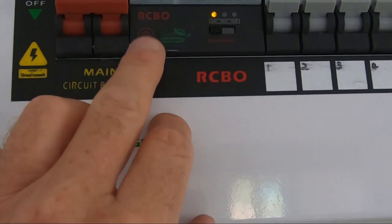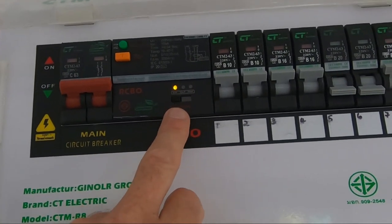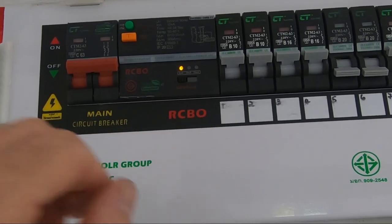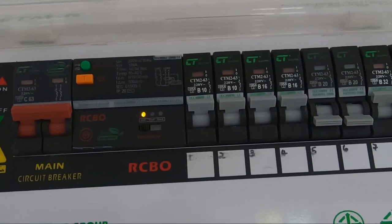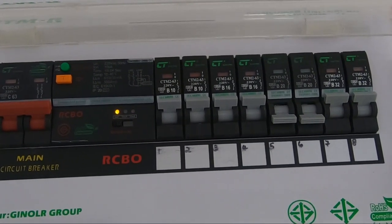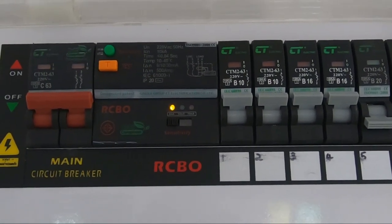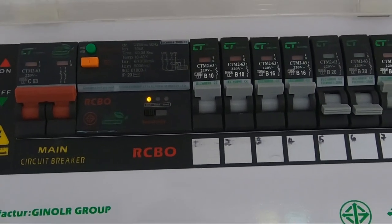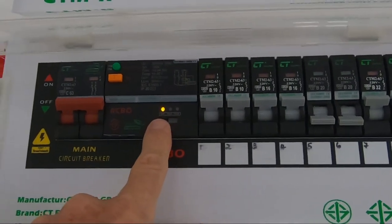But it does go better than that, and so I have chosen to put it on 6 milliamps, which is the most sensitive. Now, that has a disadvantage, because if there was anything that was sensitive to, I'm going to use terms that aren't electrical terms now, but if it's got something inside it that makes it spark or short circuit or something like that, then you're likely to get trips that are false. So putting on a very sensitive setting can be a problem, and obviously the more sensitive it is, the more likely it is to go off as soon as there's any little issue, even if that issue isn't technically a shock hazard. So I had it on 6 milliamps, and that's where it is now.